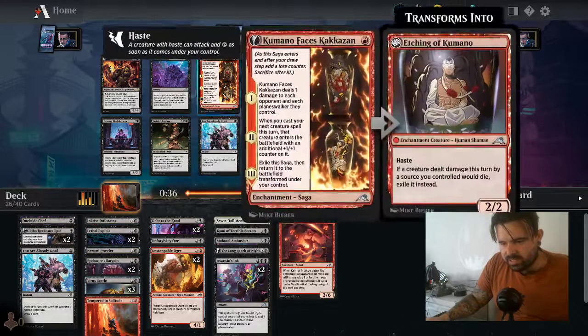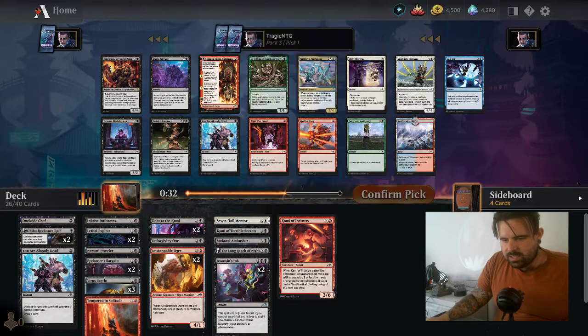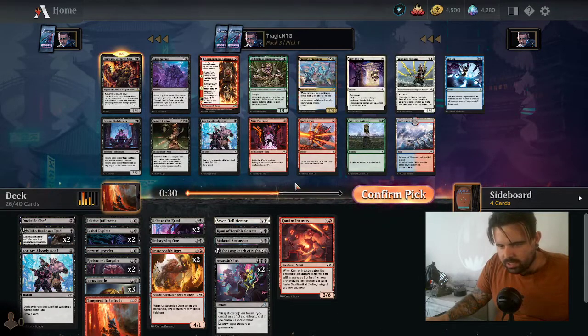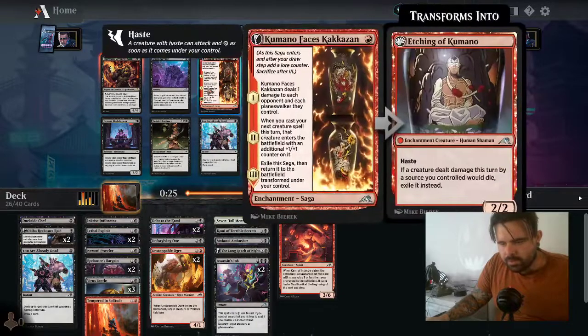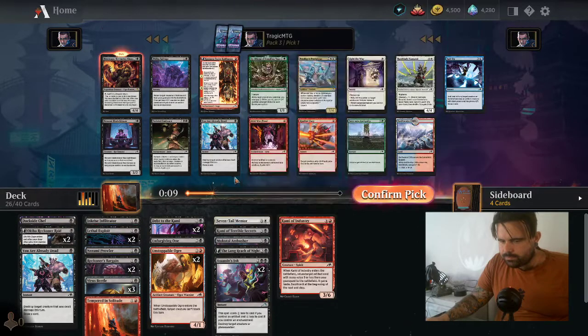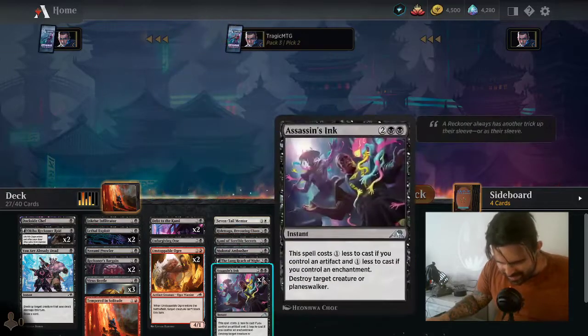That's pretty good in this deck, actually. Might come back around. Okay, so we'll just click that, just in case. We could also go that. But this deals 1 damage to each opponent and each planeswalker they control. When you cast the next creature spell this turn, that creature enters with an additional 1/1. And then you get a haste 2/2. Nah, that's not that good. We'll take the big boy. Look at that effect. It's busted, baby.